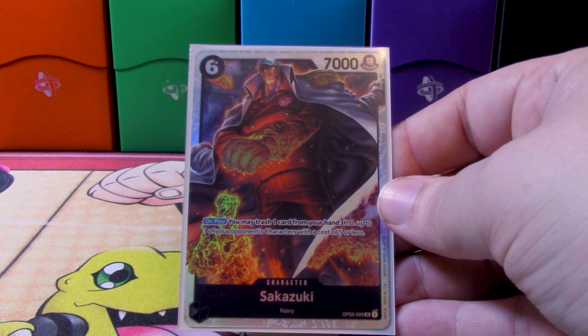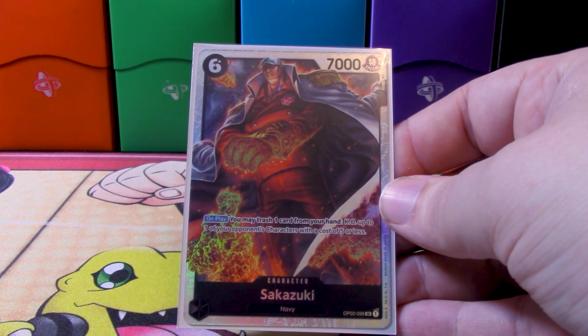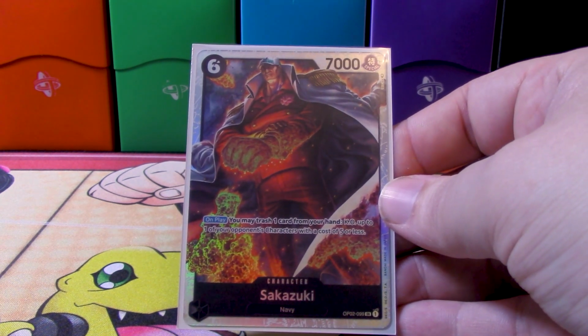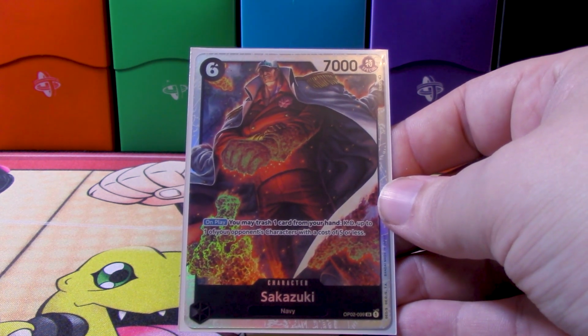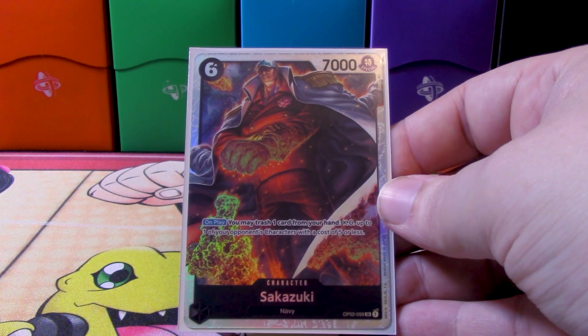So, again, the Kuzan card, I feel like you don't even want to swing. Even though he's got 10,000 power, I think you're better off keeping him there as just a dangerous aura that your opponent can't get over.